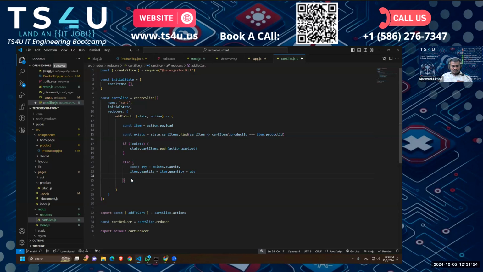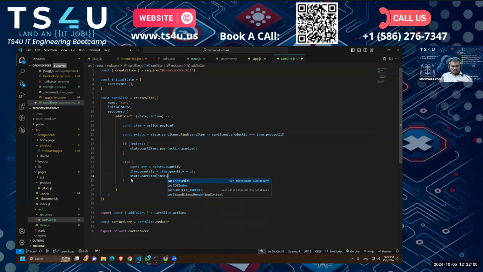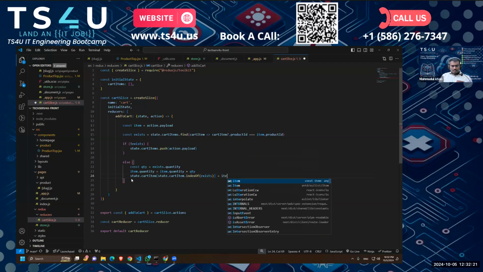Or what we can do is we can say state.cartItems, and we can just say indexOf exists equals to item.